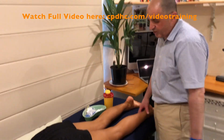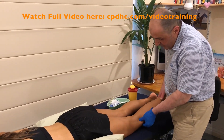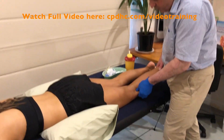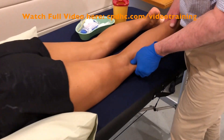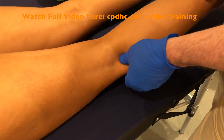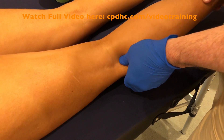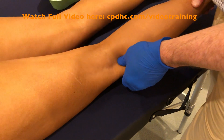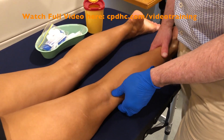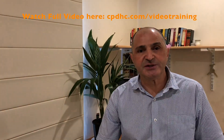As a manual therapy technique after that, you can grab hold of the head of the fibula at the superior tib-fib joint. We've got to be careful about the common peroneal nerve in here, and in various degrees of flexion we can do some articulation of that tib-fib joint just like this, to get some nice movement — because there'll often be a restriction of movement in that superior tib-fib joint associated with some tension and trigger points in that lateral side in that biceps femoris.